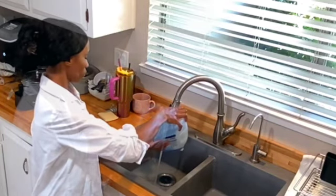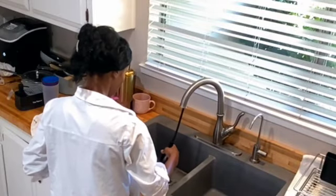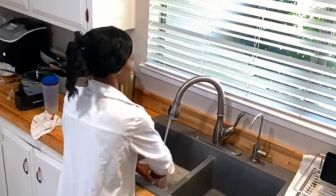And then I swapped out my towel because I don't have a dish mat over here. And it's just a bit easier to just take this and wash it when it's dirty.